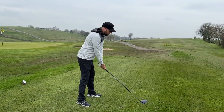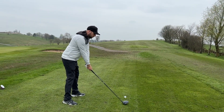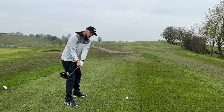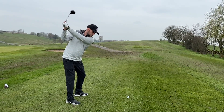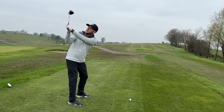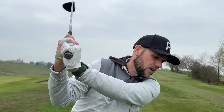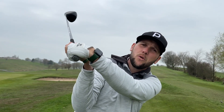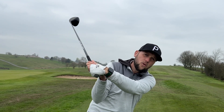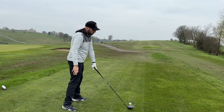A good thing to do is work in slow motion just to get a feel for that. Feel that you're slow in the takeaway — you can see the club face is still slightly closed. Once you come up to the top, the club face is nice and neutral; it is not fanned open. We don't want it open like it would be if we'd fanned it on the takeaway, but we also haven't gone too far the other way like Jon Rahm. Just because Jon Rahm does this, don't try everything he does — it's all dependent on timing.